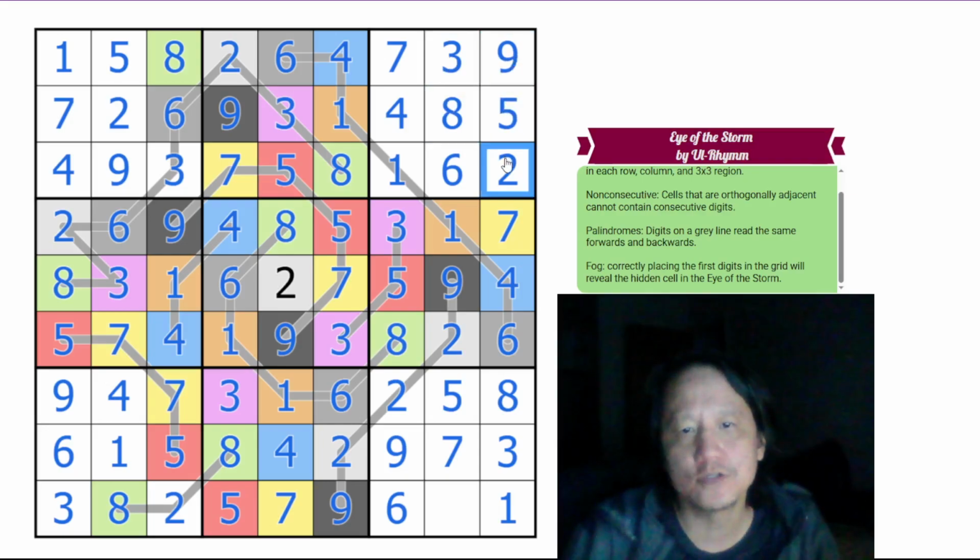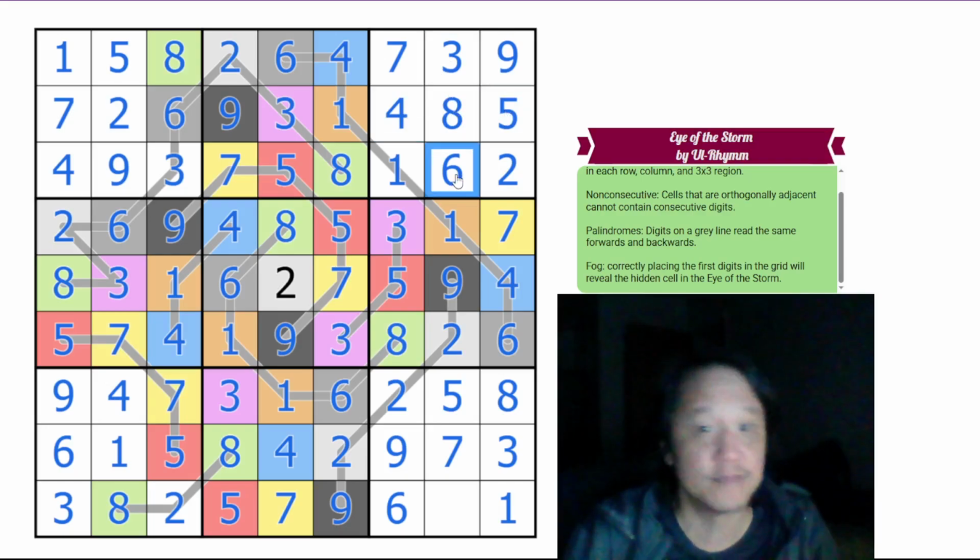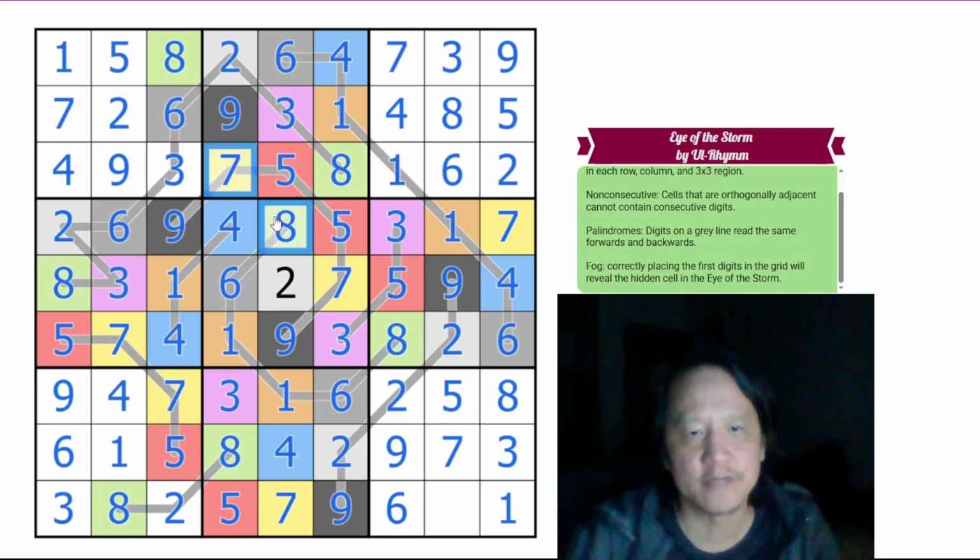5 with 9, 8, 2, 8 with 3, 4, 5, 6, interesting, 4 with 1, 1, 7, 8, 1 with 3, 4, 4, 8, 3 with 1, 6, 5, 9. 9 is not 8 around it, 6 does not have 5 or 7, 2 does not have 1 or 3, 7 does not have 6 or 8, 4 does not have 3 or 5, 9 does not have 8, 3 does not have 2 or 4, 7 does not have 6 or 8. 5 does not have 4 or 6. 8 does not have 7 or 9.